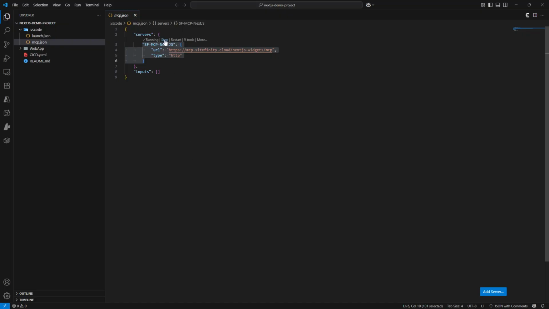Let me go ahead and stop this from running for right now. And notice it has 9 tools in it, and I'll show you the tools in a second. But actually, this is not completely the full information that you'll have to have in the server for the mcp.json. We will need a header to know where to go get the API default as a web service for the CMS itself. So in my case, I'm going to go ahead and put a comma in here, and then I'm going to add a header. See, headers, and then I will have x-sitefinity-url.